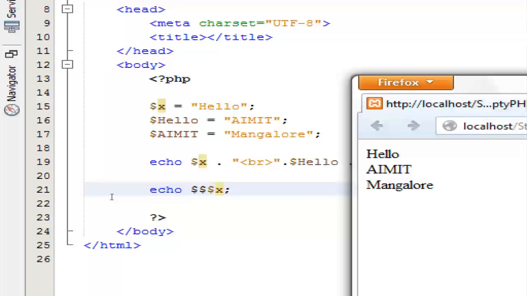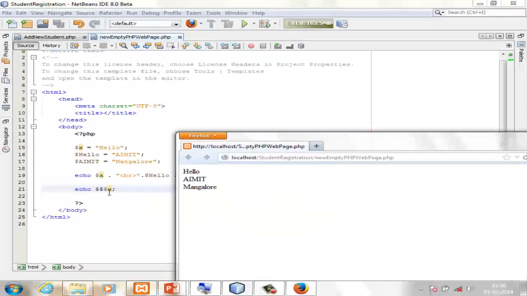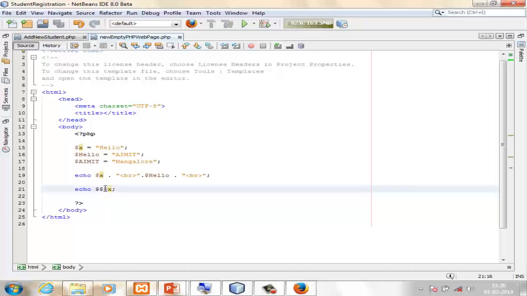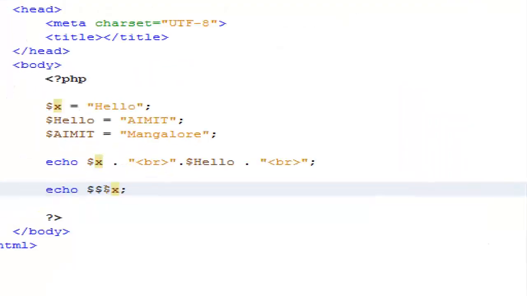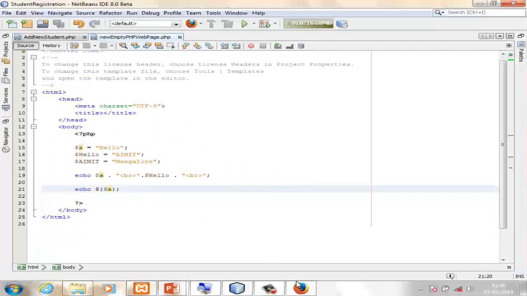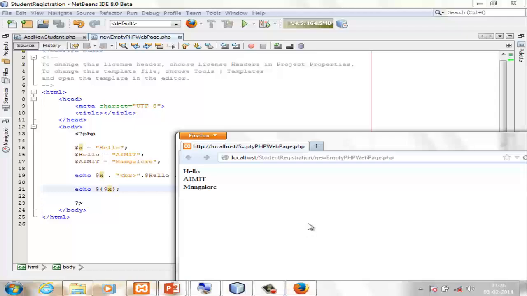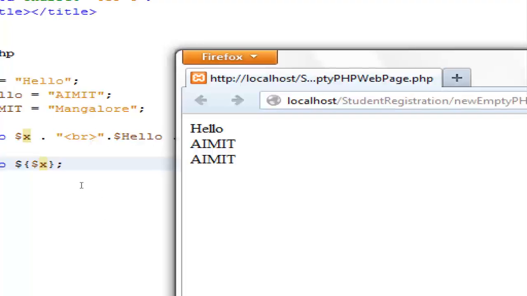Now you can also do it the other way around. The other way around is you can actually introduce a flower bracket inside here to confuse the rest of the world. I'm going to use the 2 only. First I want you to interpret a dollar and then this one. Then if I try to do it, remember I have removed $1 from there just to avoid the confusion.